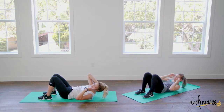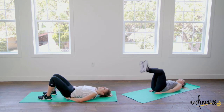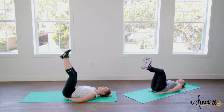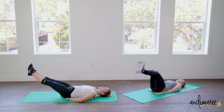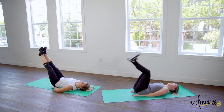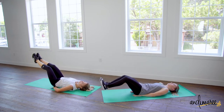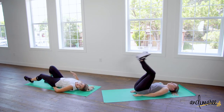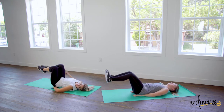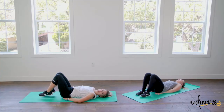that head. Very nice. Leg raises, hands come under. We're gonna drop those feet down almost to the floor and then back up. But again, you wanna make sure that your back stays flat onto the mat. So, go down as far as you can without raising your back off the mat, and then back up. The second we feel that back lifting, you're letting go of your abs, okay? And that doesn't make any sense if you're letting them go during ab work.